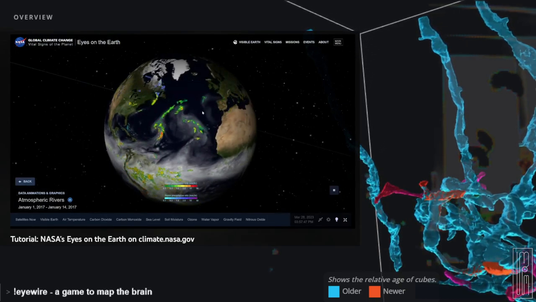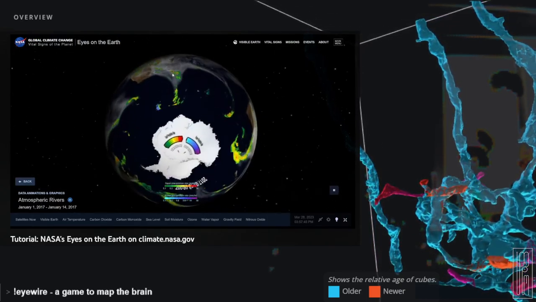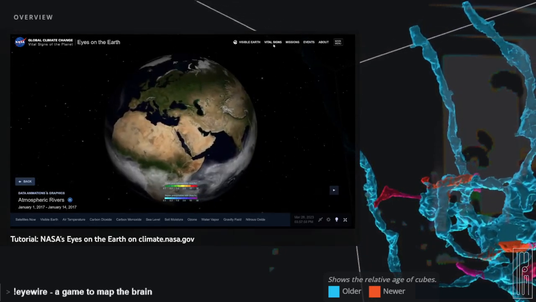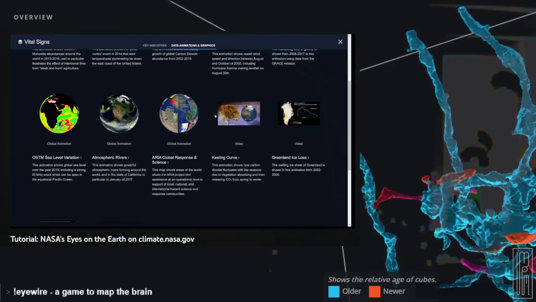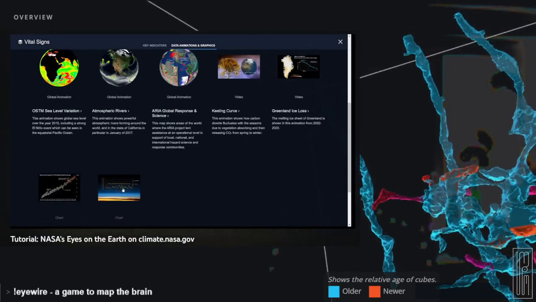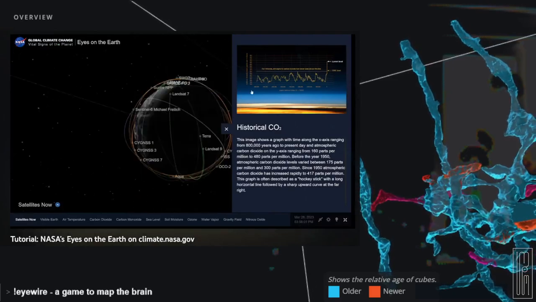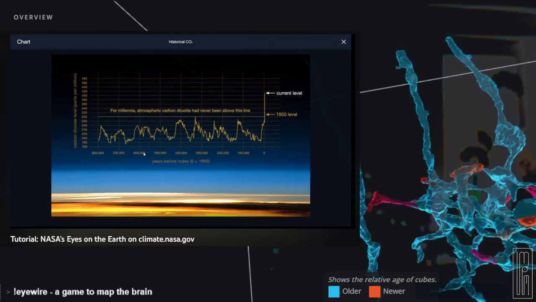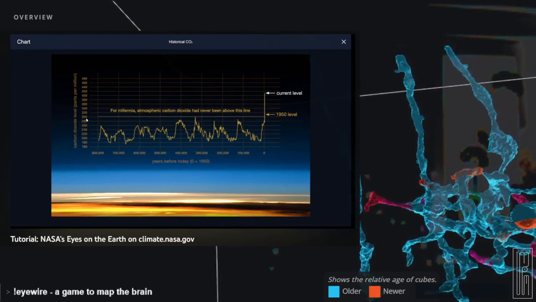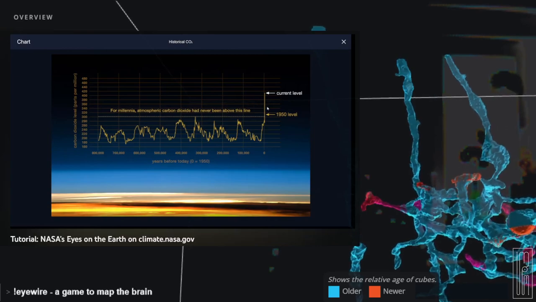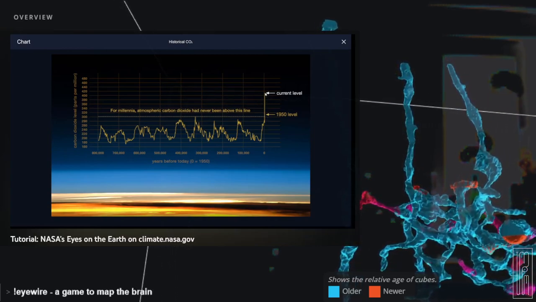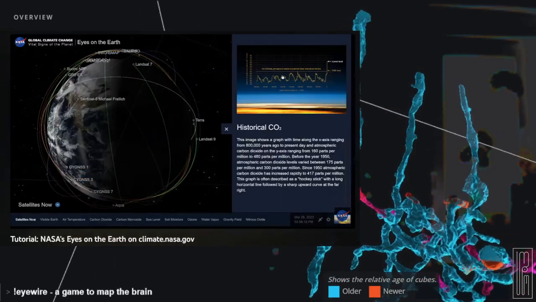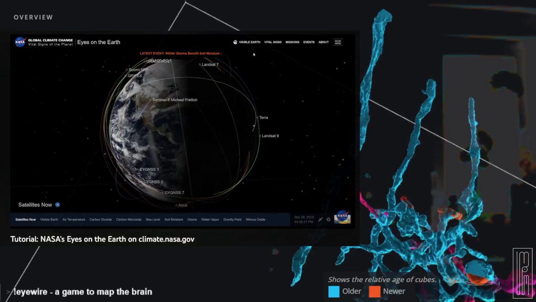Here they are passing through the Atlantic. And then at the South Pole, you can see a lot of them moving around. So that's a fun video. You can also see certain charts of interest, such as global carbon dioxide. So here's carbon dioxide over 800,000 years. You can see it always went up and down, but it never crossed 300 parts per million. And now we are at 418 parts per million, only in the last 150 years or so. So charts like that are available to better understand your world.